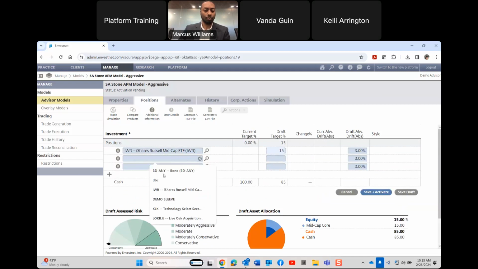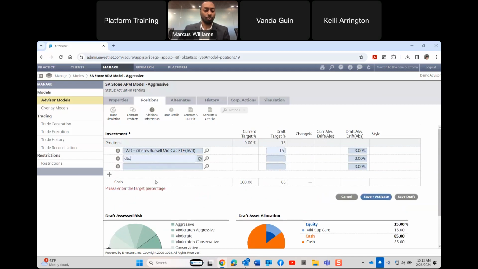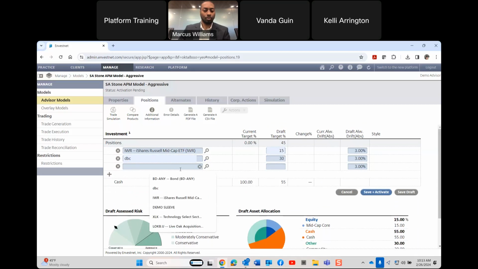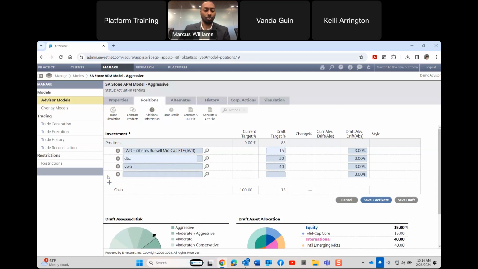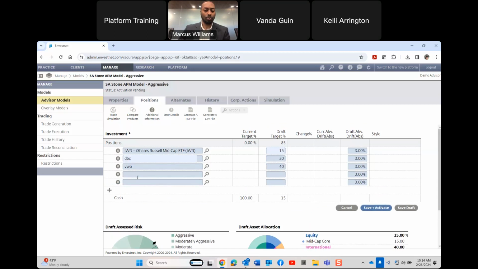Then you could just enter in those additional tickers. And to enter additional positions, you just click on the plus icon and you'll get additional columns and rows to add those in there.